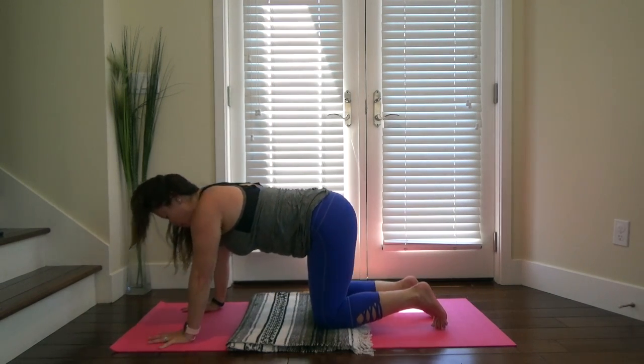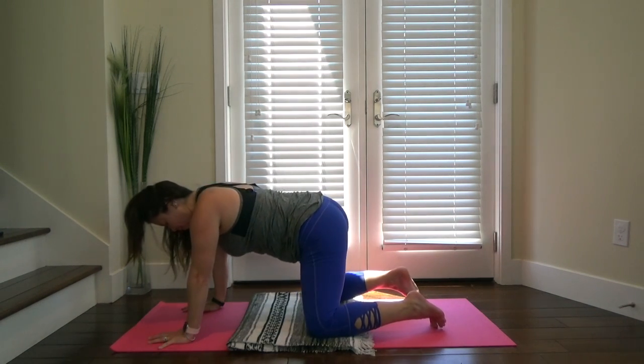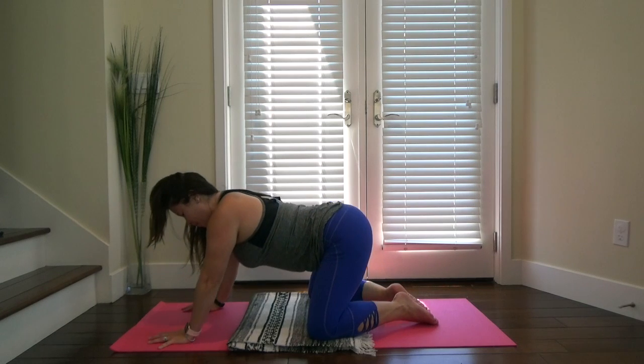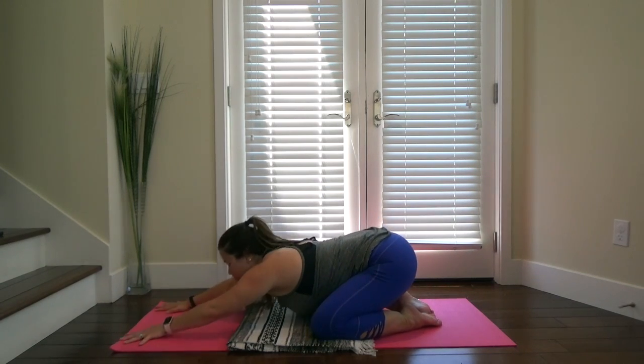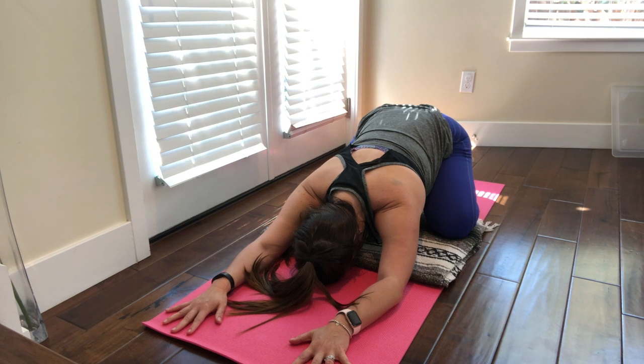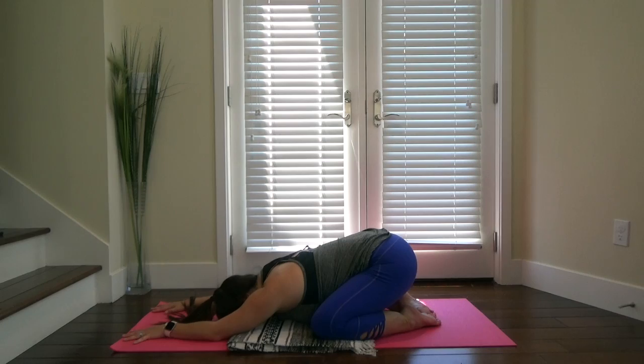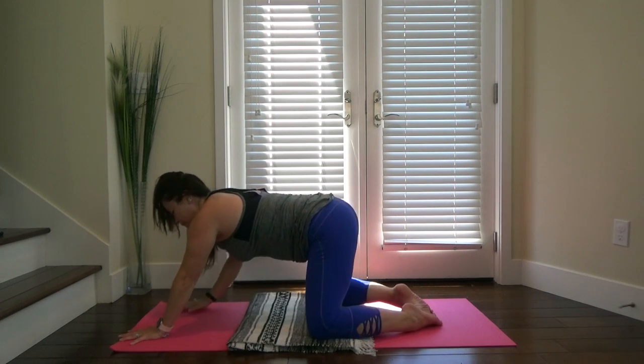Exhale, round and pause. Pull your elbow in if you're knee in. Point your toe and release. Hand, then knee. Gently shift side to side. Bring the knees a little bit wider and release back into child's pose. Relax your forehead. Take a breath out of your mouth.